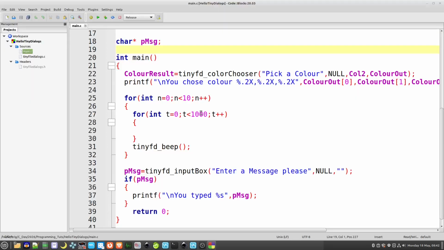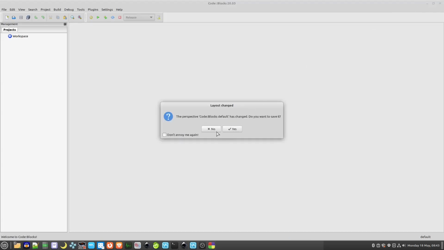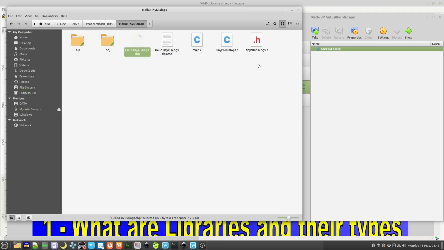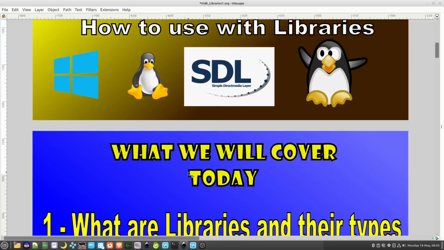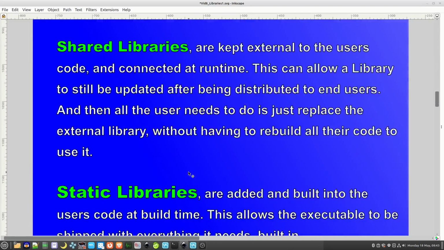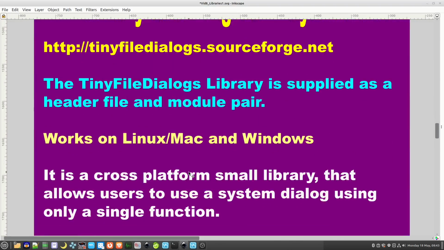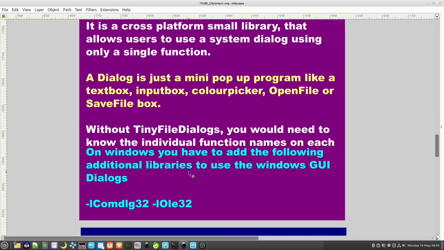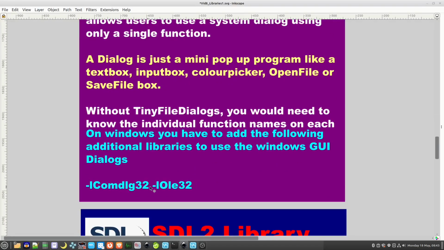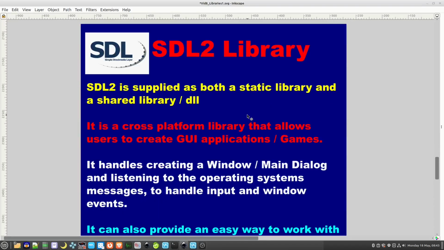So everything would be exactly the same as what I just showed you in Windows there. So there's no real need to go over that again. So a very useful library, that one. So that was the TinyfileDialogs library there. So obviously we don't need any additional libraries added for Linux.